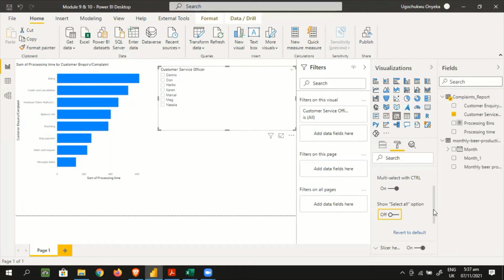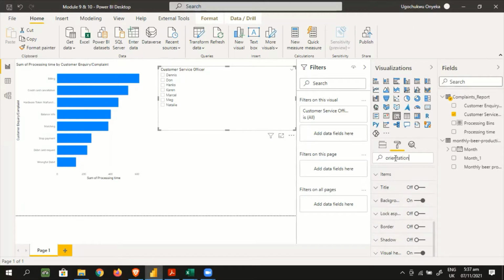Okay, so another thing you could do is change the slicer orientation. That will be on the, let me just check for it. Okay, great. It's under General.